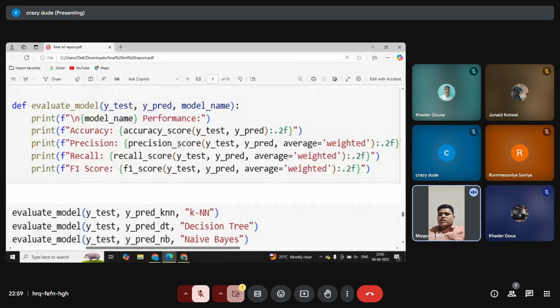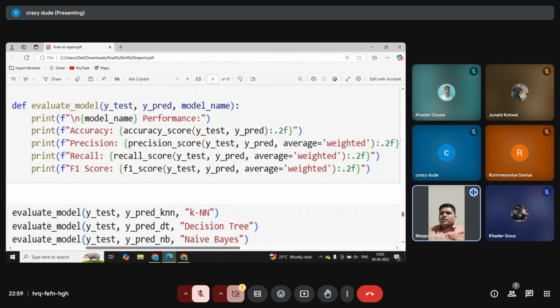y_test gives the actual values or real labels. y_pred is the value predicted by the model, and model_name is the name of the model, like KNN.